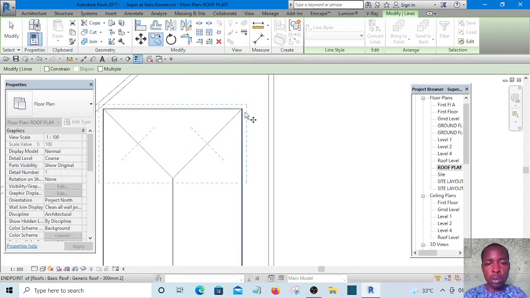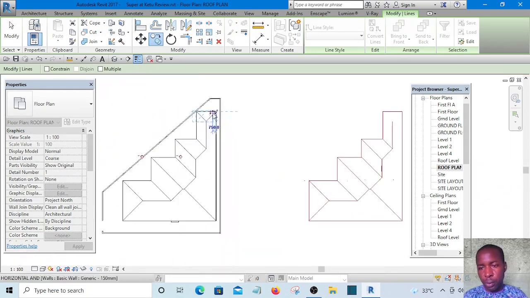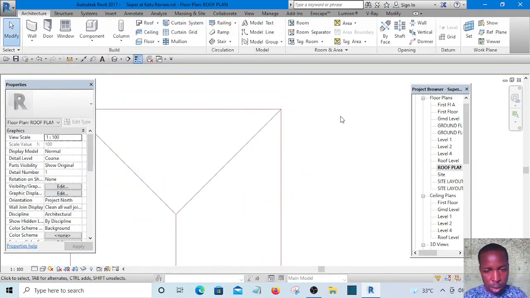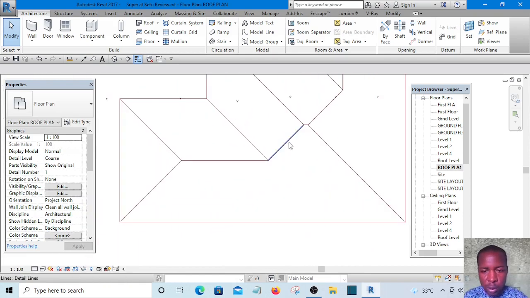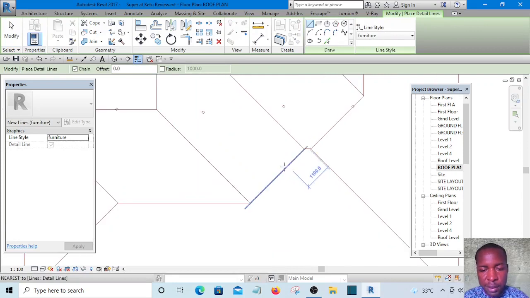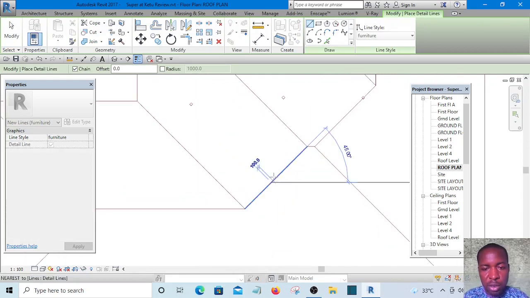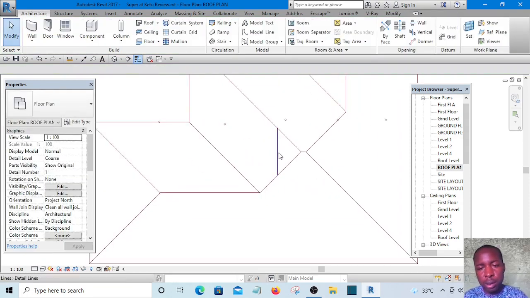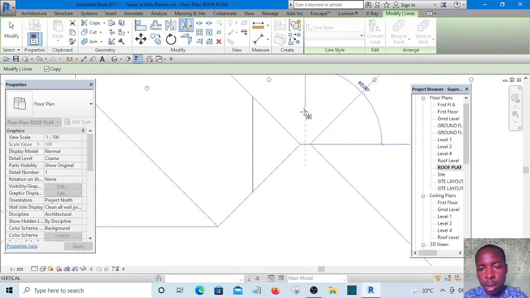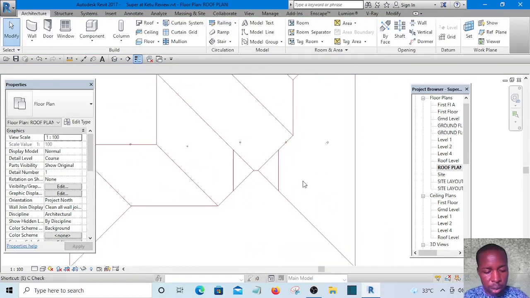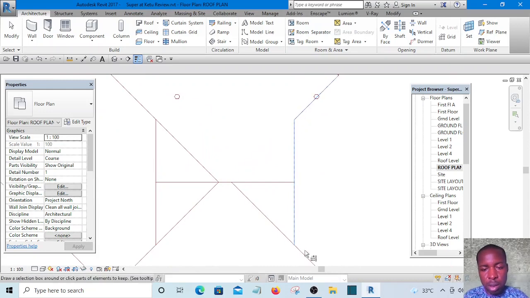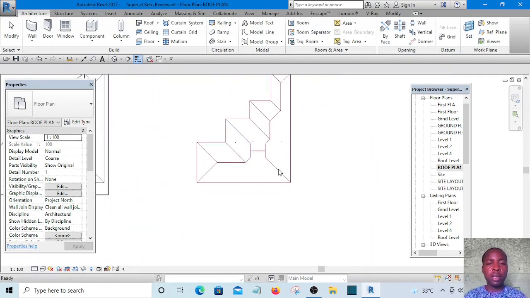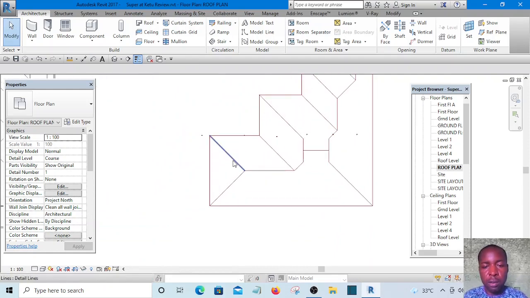And I'm going to copy this out. All right, let me remove this. Okay, so I am going to create similar. CS for create similar. That is the shortcut for create similar. And I can mirror this, and use extend to extend this. And this go here and this one go here. Like that. Okay, then I need another one somewhere here.